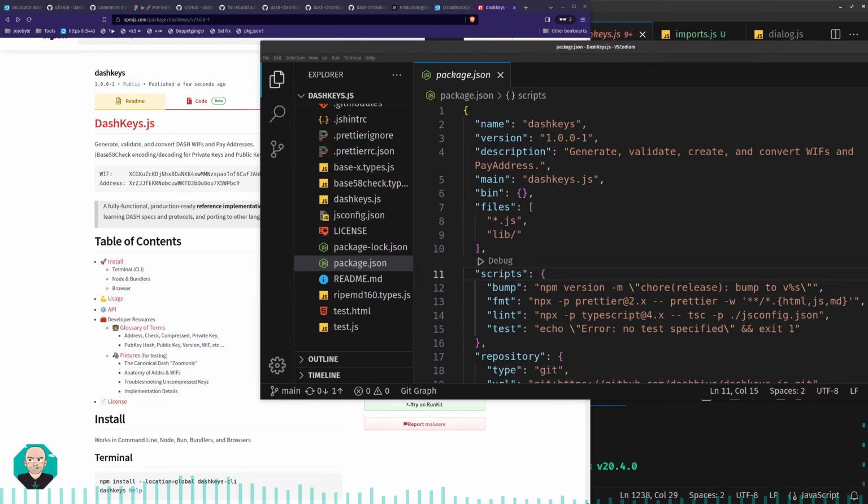Okay, so I want to copy. Apologies for doing this off screen. I was wanting to test this stuff first, so let's check npm version help. So version.